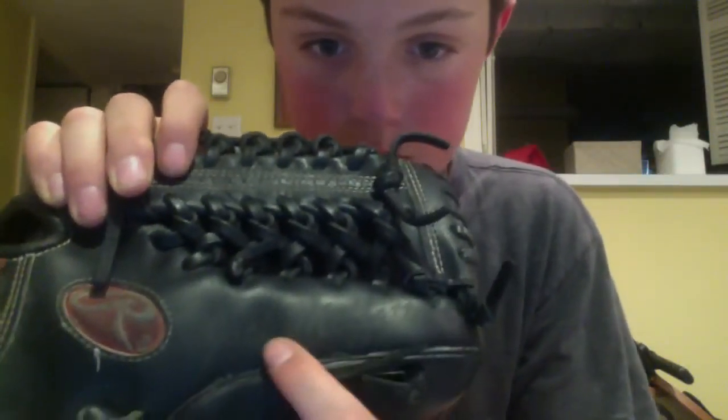Okay, on to my next glove. So this is that glove's replacement, Pro Preferred. Let me grab that ball. Okay, this one's all black. Same webbing, with the eye and then the cross laces right there. This one's really hard to see, but I actually got it engraved with my name right there on the thumb. It's Pro Preferred Leather. The number on it is a lot longer. PRO S12 MTKB.